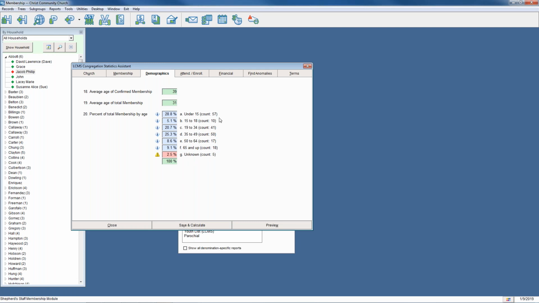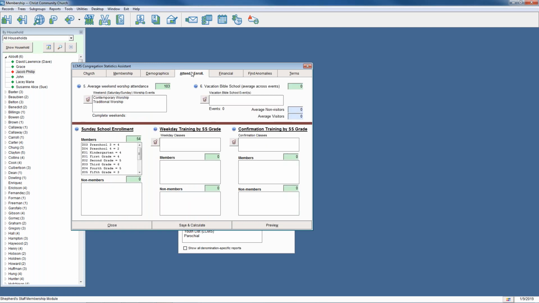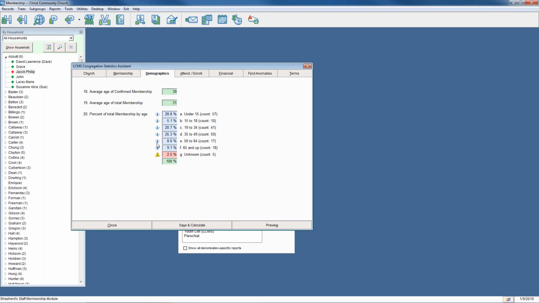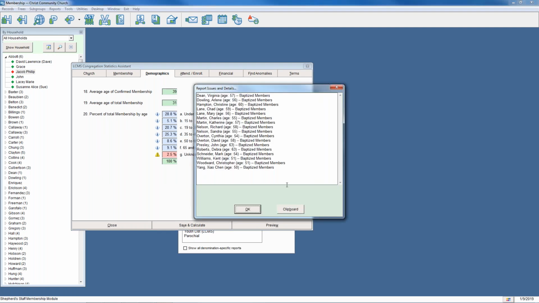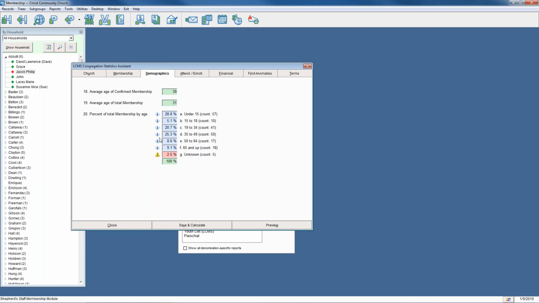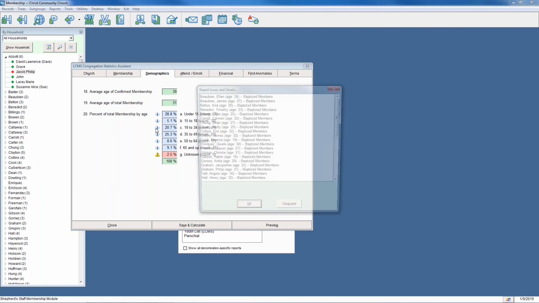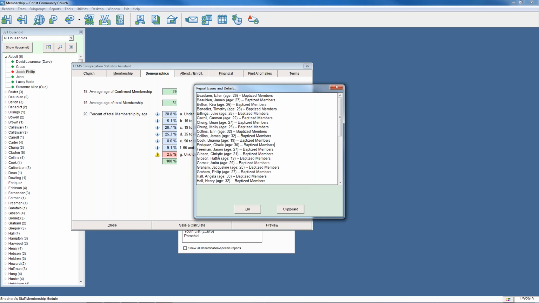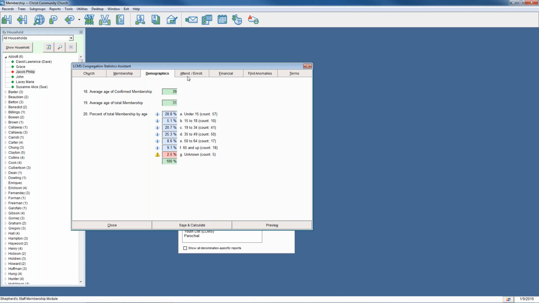And then you can see what the breakdown is really here, 35 to 49, and then under 15 are the two biggest categories there, which is good to see. Oh, and in demographics, you can also go ahead and see the information of all the people who qualified for that. And this is a great way, if you think the numbers or the percentages are high or low, you can see which people contributed to that. And maybe you say, oh, Jason shouldn't have been in that. Jason is actually 35 or something. There was a mistake made in that regard.